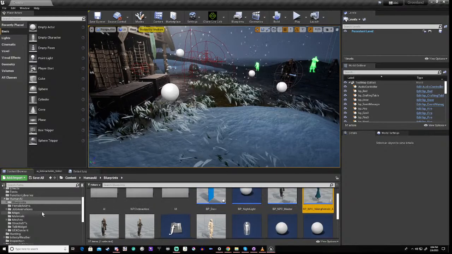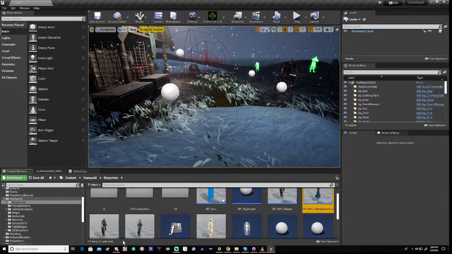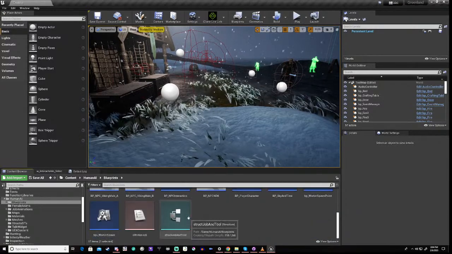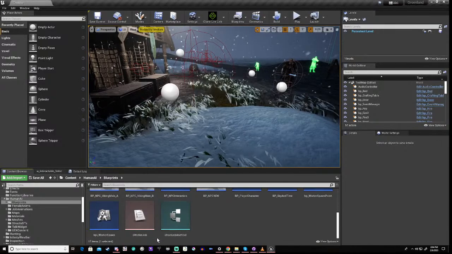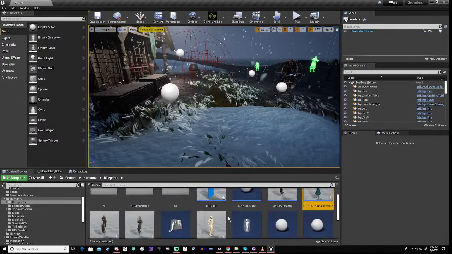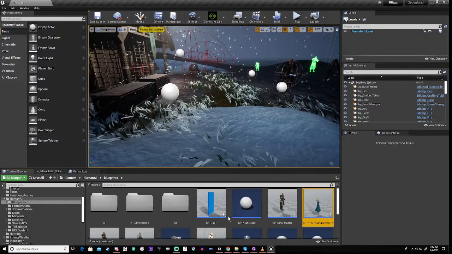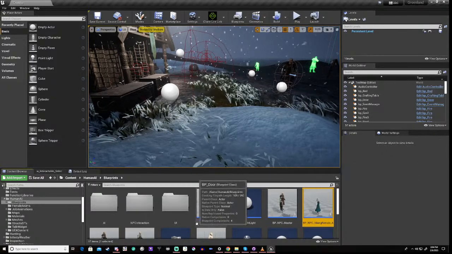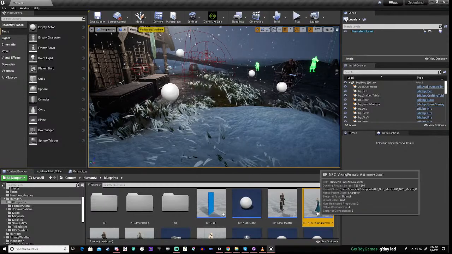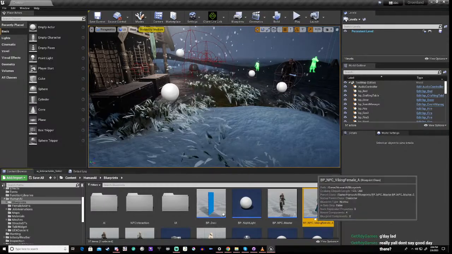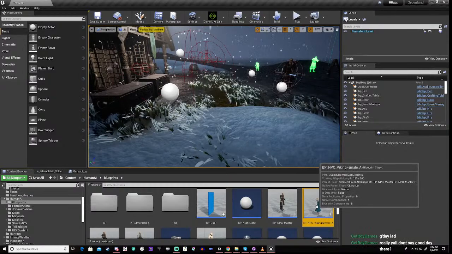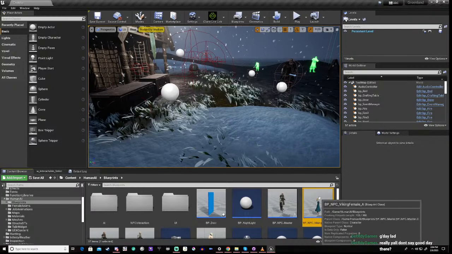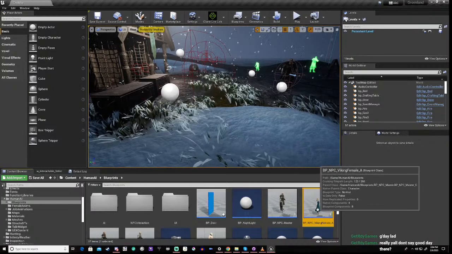So, the problem here is, right, now, that we've got this structure, okay? And we need to know which animations are related to which skeleton, right? But we also need to know which skeleton each of our NPCs use, right?